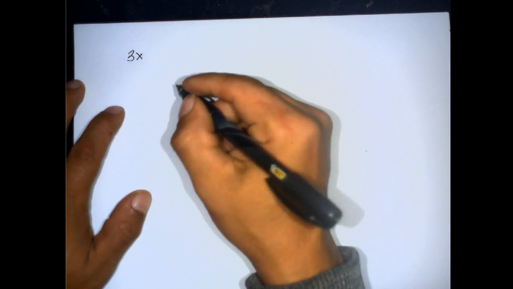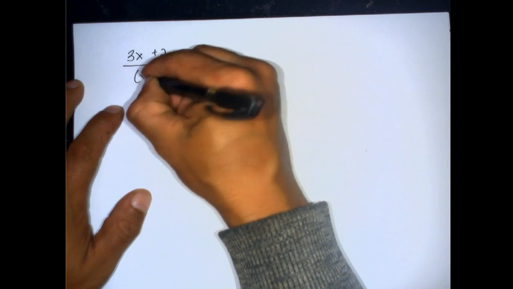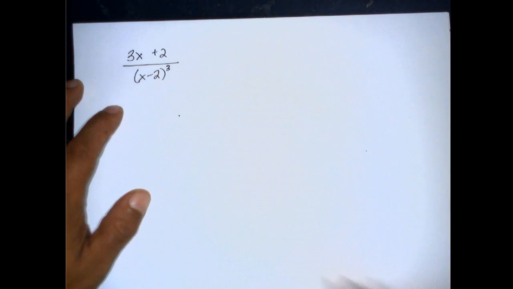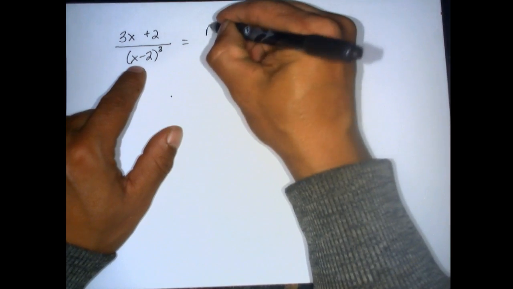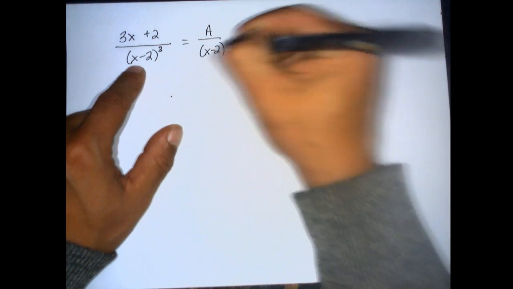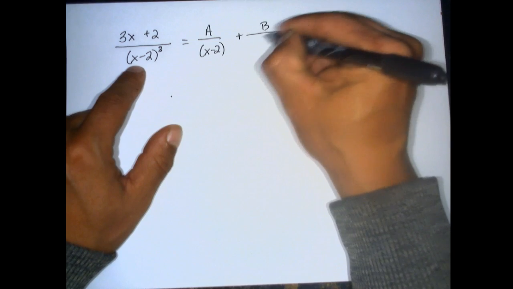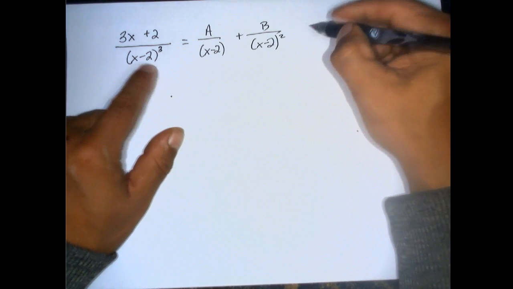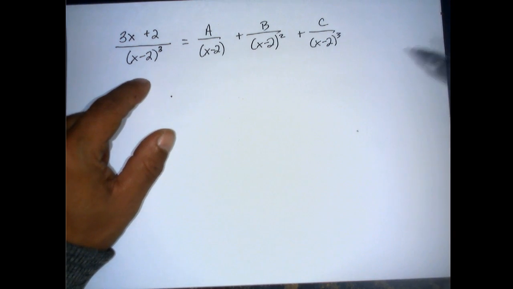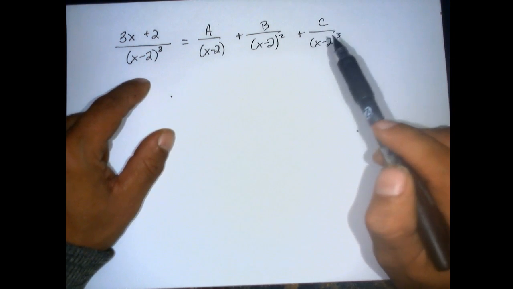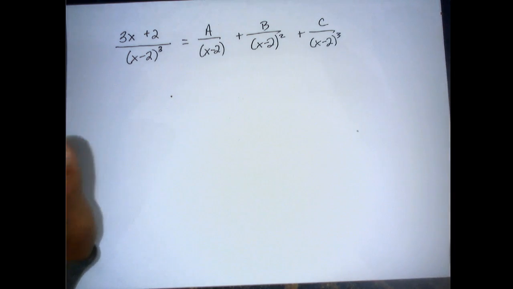Let's do this one. 3x plus 2, and I haven't done this one yet, so divided by x minus 2 cubed. Let's do another cube one. And these look scary, but these are actually the easier ones. Okay, so remember that this is going to be a over x minus 2 plus b over x minus 2 squared plus c over x minus 2 cubed. Now, somebody asked me, is it okay if you put the cube first and then do it? Yes, it doesn't matter, okay, because they're all going to match in the end.